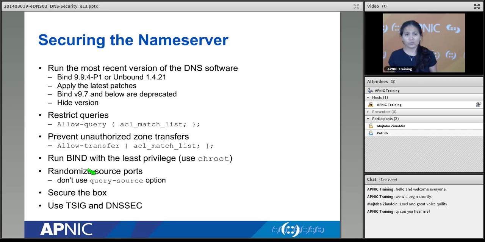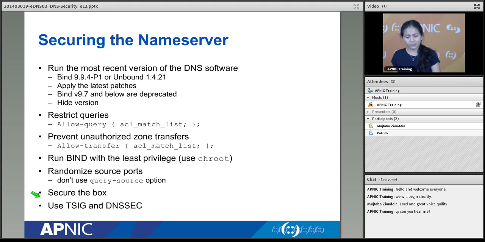And of course, these three things are very important. One is secure the box. You can only be as secure as the server that is running this name server. Now, if you have an operating system that is updated, make sure to patch it. If you don't have any firewalls, add firewalls to have those limitations. If your software is not updated, meaning there might be vulnerabilities already available for those current versions, then make sure to update them. Simple things that you would normally do in any other server. And of course, TSIG and DNSSEC.